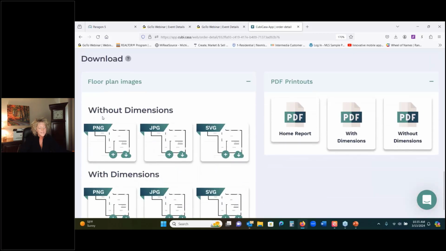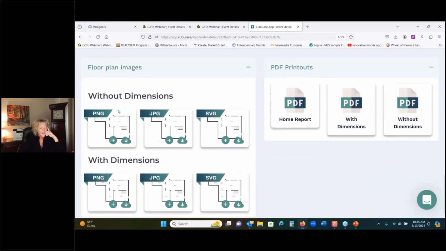And then it sends them to you both in PDFs and PNGs and JPEG files. And the reason is PDFs can actually be added to the MLS documents area. So if you wanted to be able to quickly email them out, you could do that. If you wanted to add them as another photo attached to the MLS photos, you could actually put it in the PNG or JPEG. And that way, when people are seeing photos on Zillow and Realtor.com and all these others, those photos are there as well.